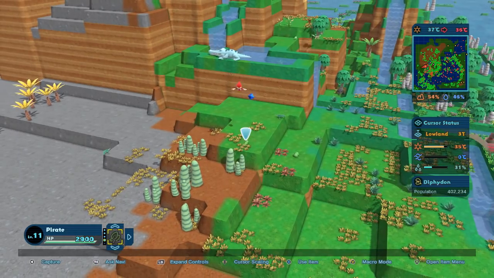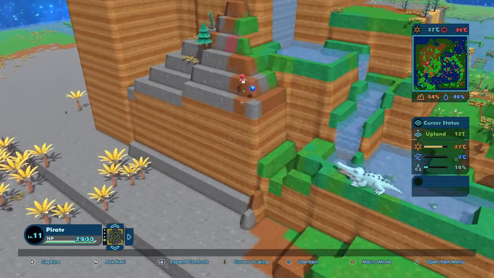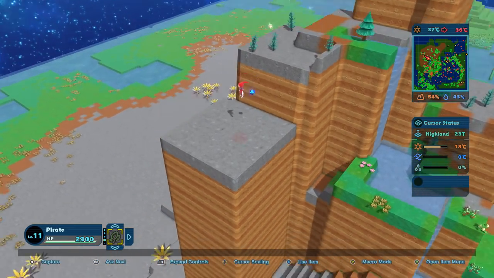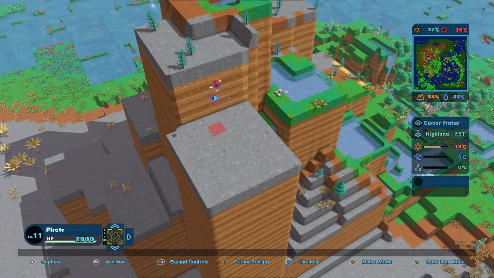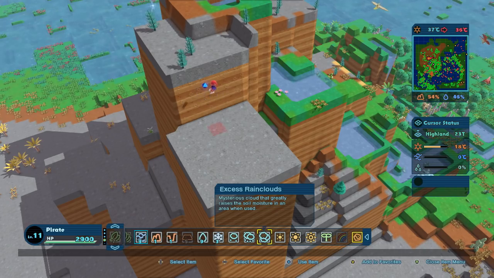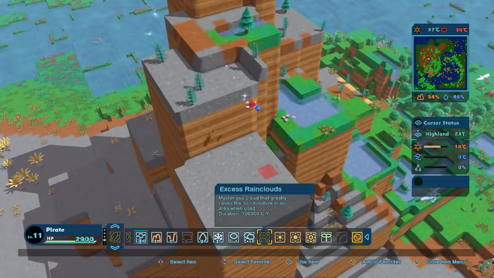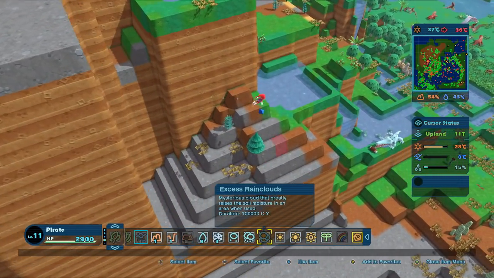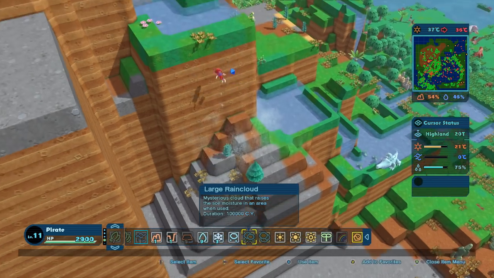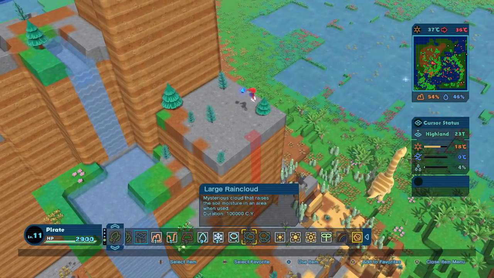So I'm just sort of having a look around here. Temperatures here are still too high, sorry. Up here, are we getting a lot of temperature drop? It is dry up here. But here we go. We need to use our massive rain cloud. We're going to drop that one there. And I'm going to drop some along here as well, and just try and moisten these uplands. Because I think... Oh, there we go.